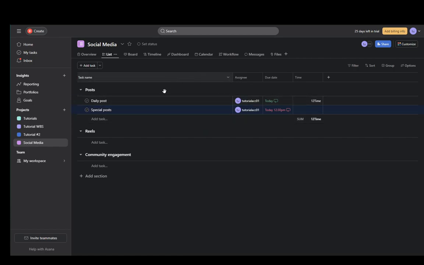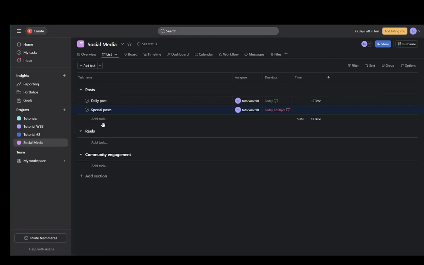So that is how you create a task in Asana, and this will be helpful for you to overview your tasks and, of course, set reminders for yourself to keep yourself accountable and to not forget any sort of, well, important tasks, so that you keep up with the algorithm and the engagement. And that is basically how you build your project up. The rest is up to you.